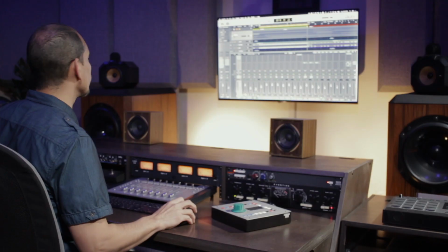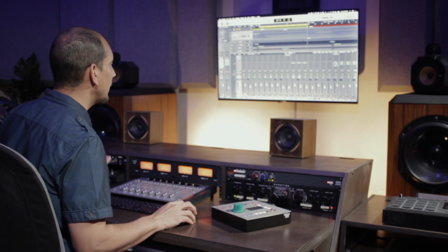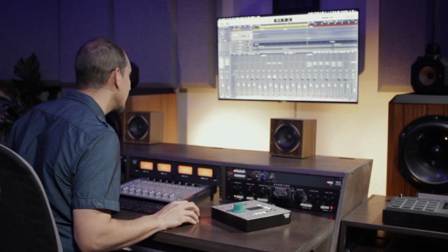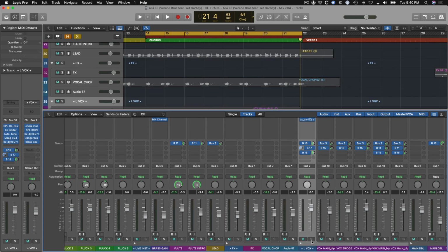Spend time with it. Cool, so we got drums, we got bass. All right, these guys are summed up. And then we have some more instruments. But before we jump into the instruments, let's go to our star, which is Yet Garbe, all right? Phenomenal voice, man. I mean, just a lot of flavor here, you know what I mean?